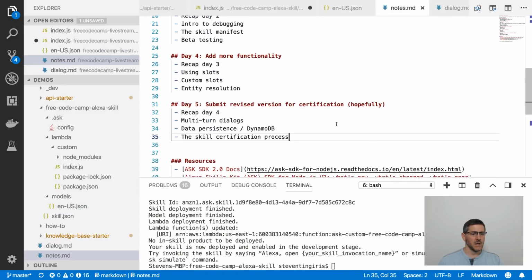We're going to talk a little bit more about using slots, just because I kind of crammed it in at the end here and I want to spend a little bit more time on it. And then we'll get into using custom slots and entity resolution. This is where I'm going to get into the FAQ functionality.